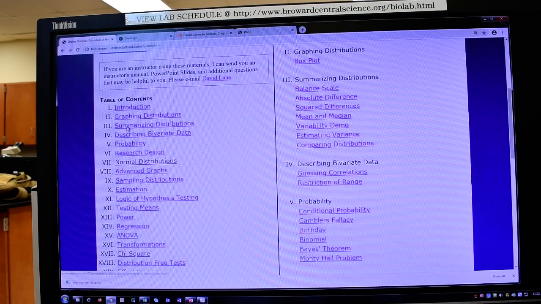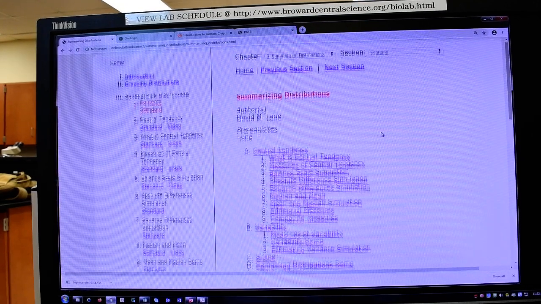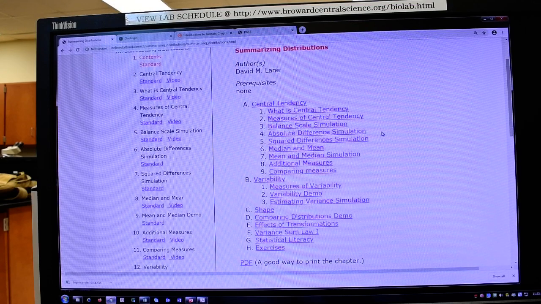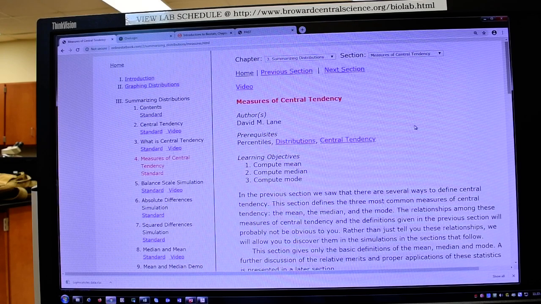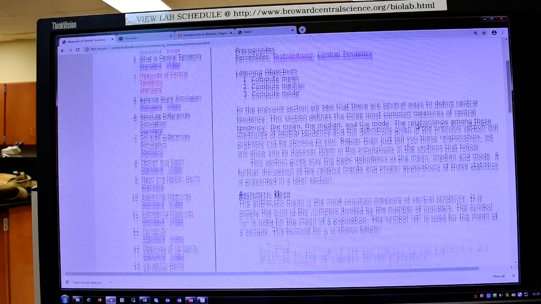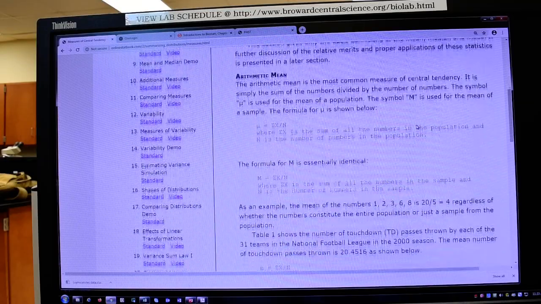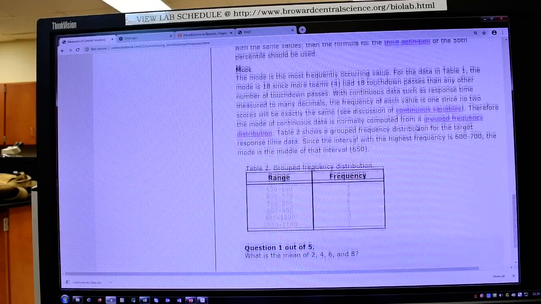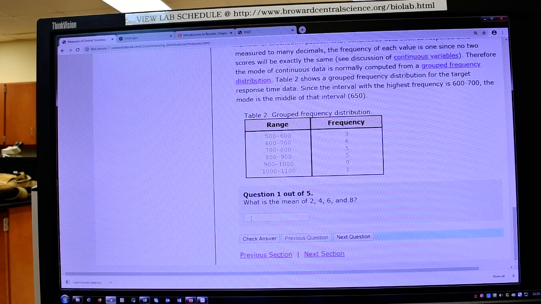Okay, let's take a look at one of these chapters. All right, so let's look at this one. We'll switch down to chapter 3. So when you click on one of these chapters, as you see, there's another table of contents here that breaks these things down. And then if we go to one of these, there's some reading you do. So you sort of read through a page. It looks like this one's talking about different types of means and the median and the mode and what those things are. And then at the bottom, notice that you have some little practice questions here.